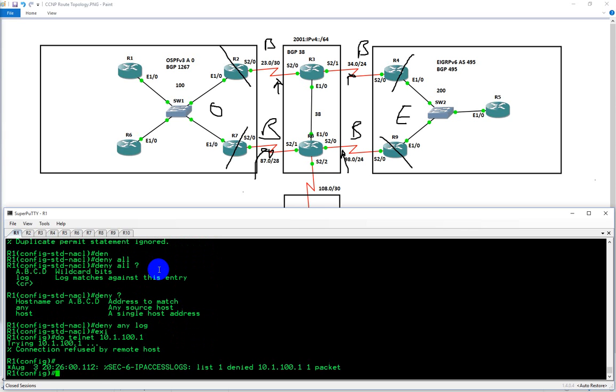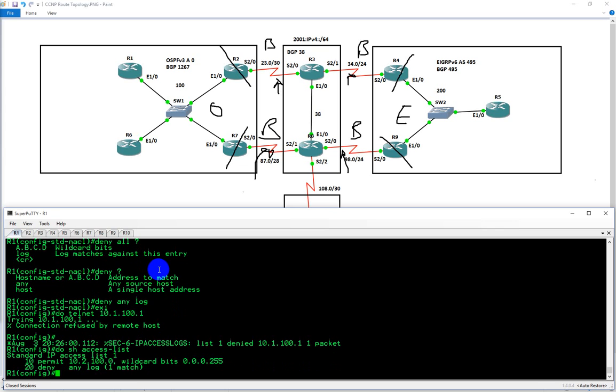There, it's telling me that I was denied 10.1.100.1. Type in do show access list. You'll see that I have a deny any log here, so that it prevents me from logging into the box. Another one to take a look at here would be do show run.